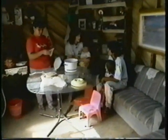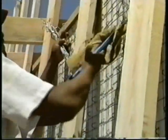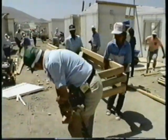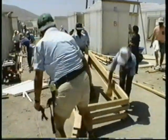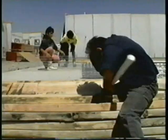Marco Ruiz and 5 members of his family now live in this cramped 10-foot by 10-foot shack. There's no running water, no permanent doors, and the floor is dirt. They're one of the lucky families that will get one of the new Habitat International homes. The Ruiz family and all the selected Mexican families must work 500 hours alongside the volunteers on the new houses. It's called sweat equity. Each family then has as long as 25 years to pay back the no-interest mortgage, which in Mexico will amount to about $1,700.